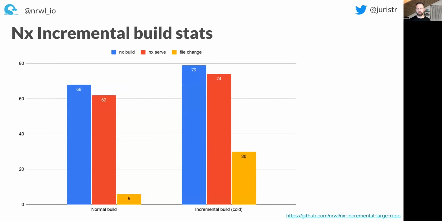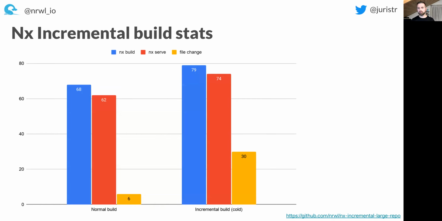Now, if we compare it to an incremental build, but without having any caching in place, because it's the first time ever which we executed, then it takes slightly longer. And the reason here is mostly because we actually have to go through all the libraries. We have to rebuild them. And for Angular, we use ng-packager. And so that takes a bit more than just linking them together and actually building with Webpack.